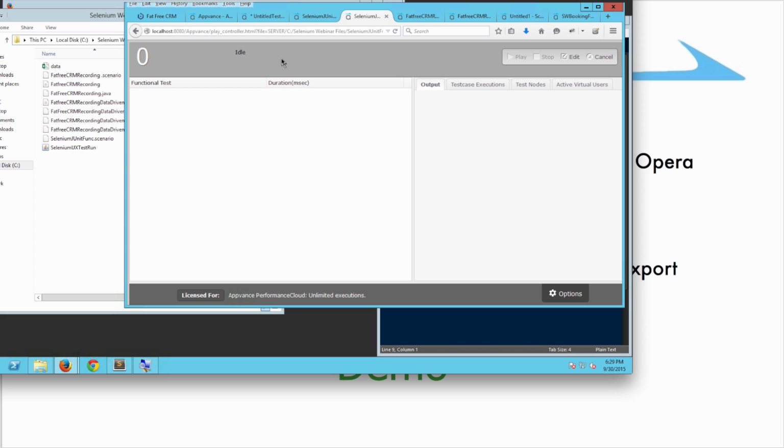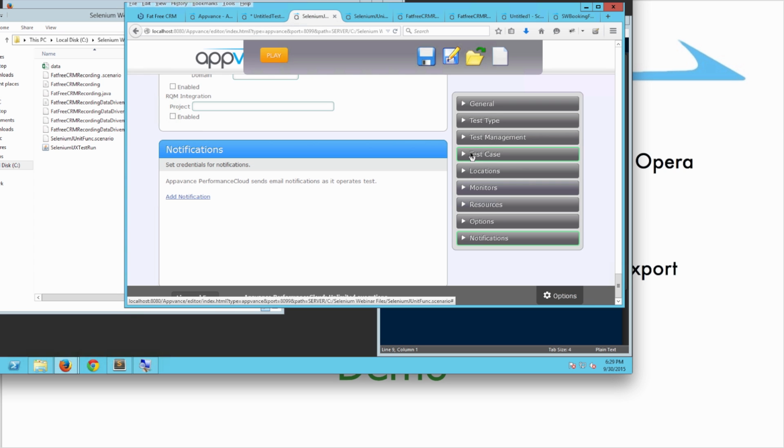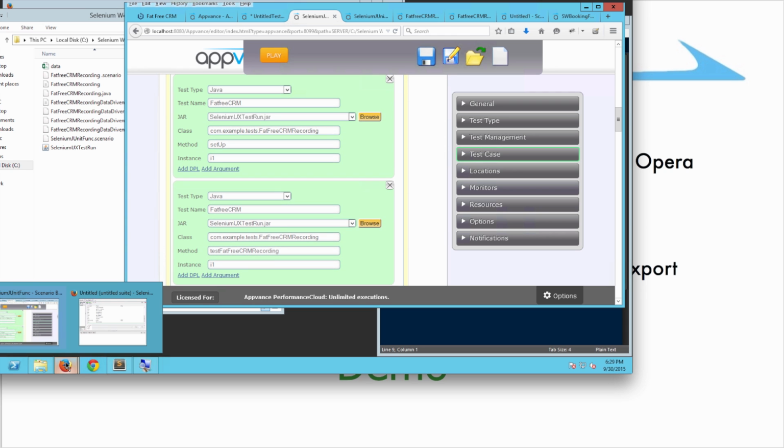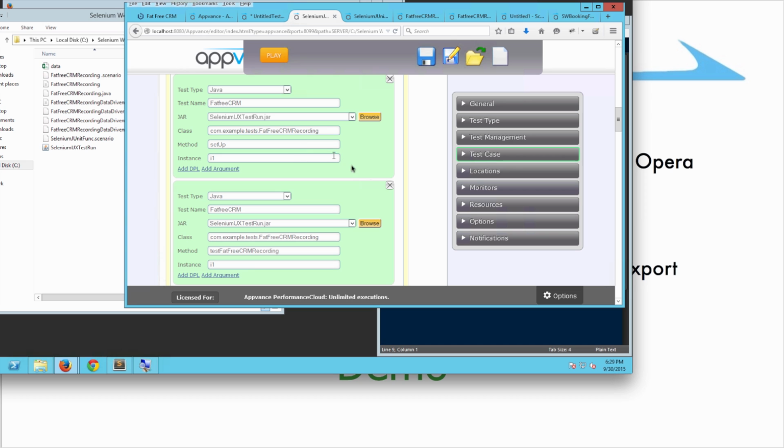So this is the controller window. It's provisioning this test node, which in this case is the same machine, making sure the files exist, and it's going to kick off the test. While it's kicking off the test, you can see that in the scenario builder, all we did was specify the methods that are going to be used, specify the class, and specify the jar file.